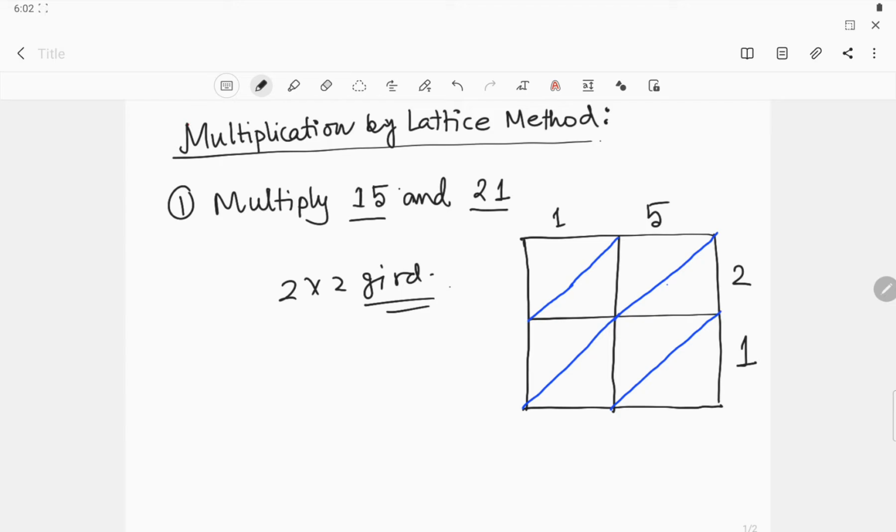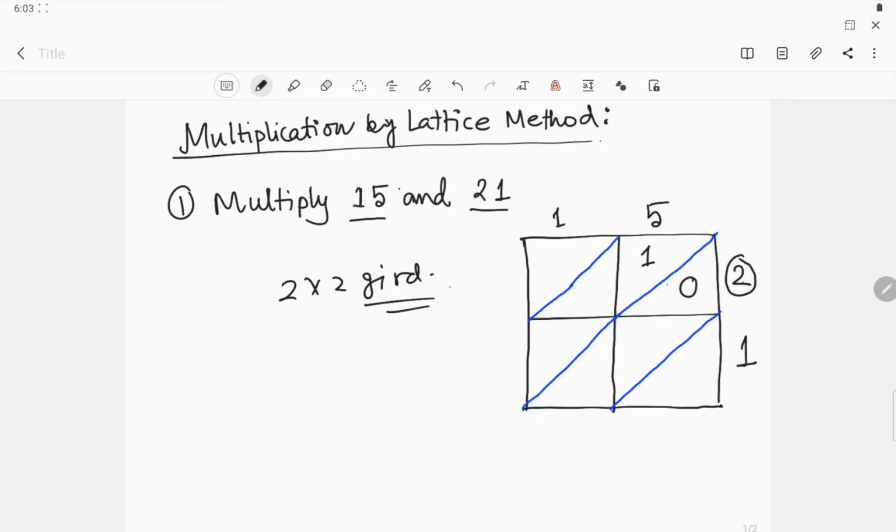Now you have to start from 2 cross 5, that means 2 5s are 10. So now you have to write the number 10 in the first box of intersection, above and below the diagonal. This is above, and this is below. So you have to write the numbers above and below the diagonal. Since 5 cross 2 is 10, write down 1 here and 0 here. Did you get that?